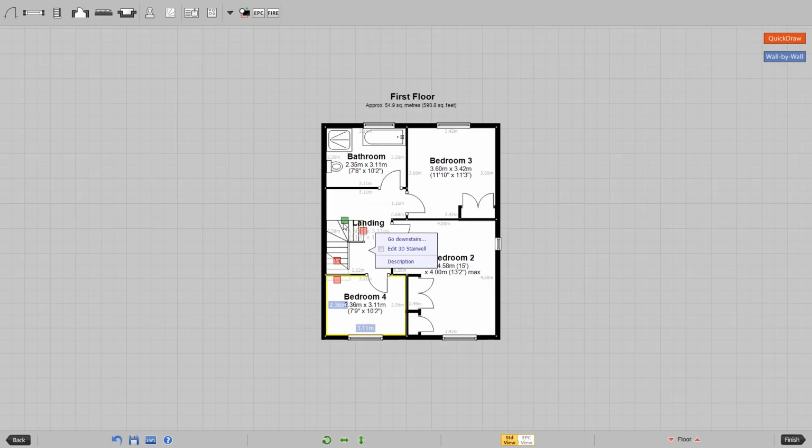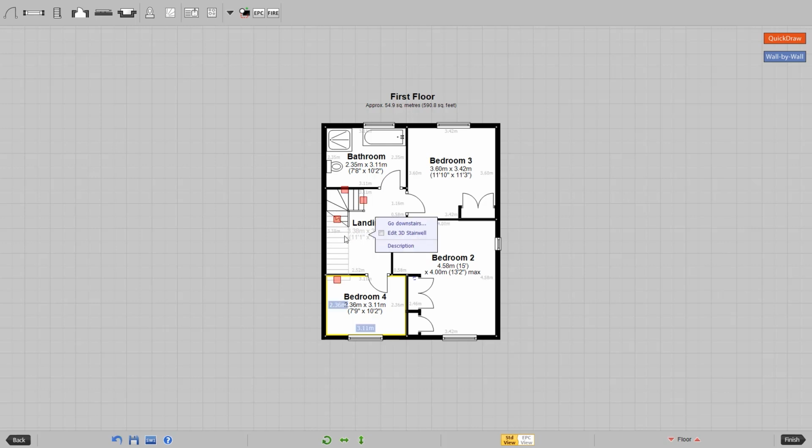We can see that it's not quite where we want it. Let's drag this red handle up so it's in the position that we require. Remember, when upstairs, use the red handles to position the stairwell. We can also choose the amount of stairwell that we're showing on a particular floor with this slider. Just look for the jagged edge, and this is where the stairwell will appear on the final plan.